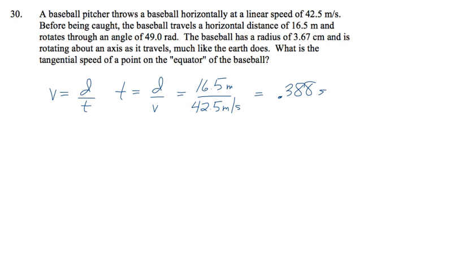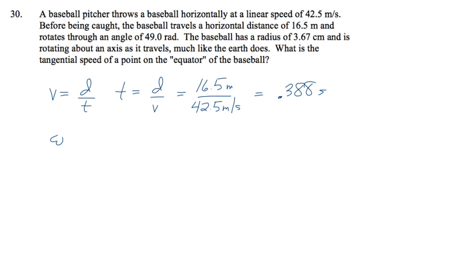Now, it says what's the tangential speed of a point, so I really need to know the angular velocity of the baseball, so I'm looking for the omega, which isn't going to change. The original is going to be the same as the final because it's not saying that as the ball's rotating, it's going to start slowing down, which in real life it would. If I spin a basketball on my finger and it didn't slow down, I could stand there all day and just look at it. You have to keep hitting it to keep it spinning.